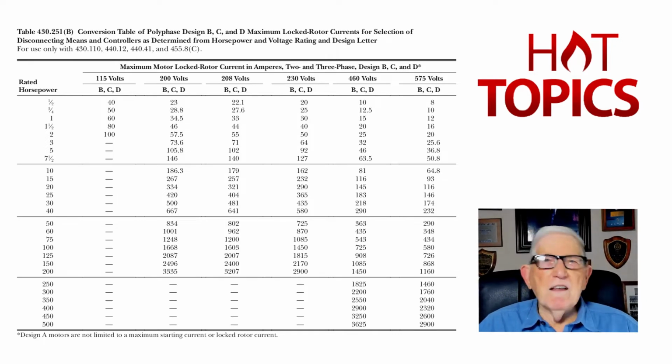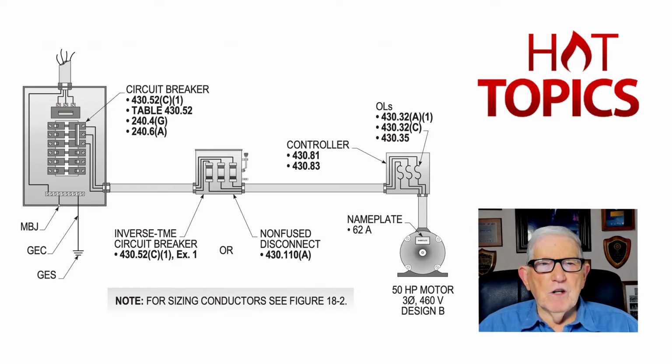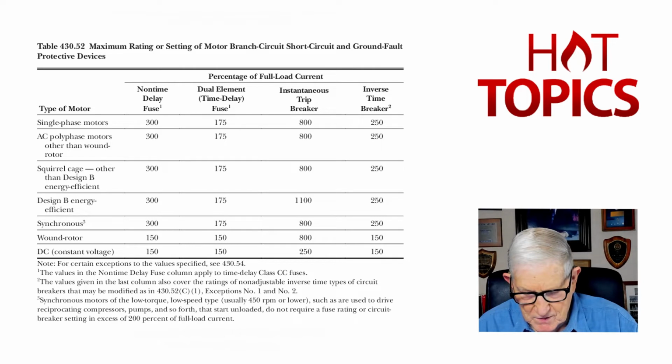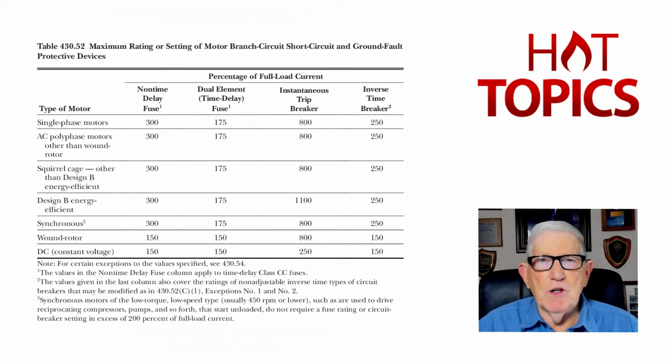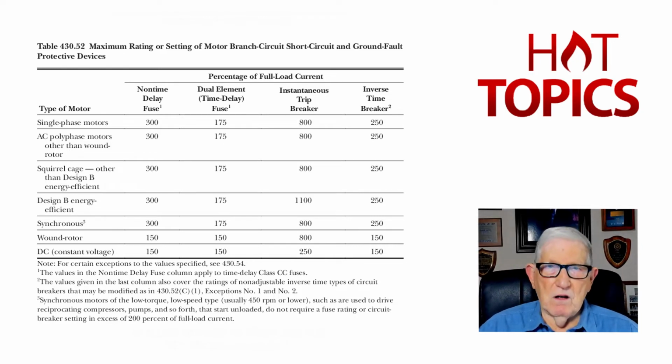Now, with those values found, we could look at the illustration, and we have a circuit breaker in the panelboard, and we're just going to focus on that circuit breaker and size it to start that motor. So the first step that we want to take, we'd want to go to Table 430.52, so let's go to about page 319. You'll just boogie over there with me to page 319. Four things now good designers would have to know to design properly by the code.